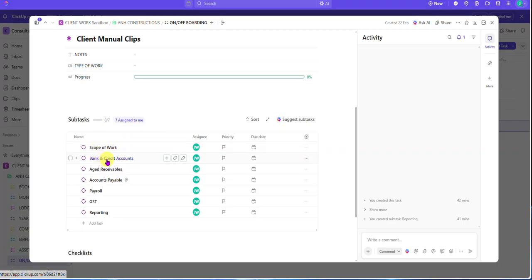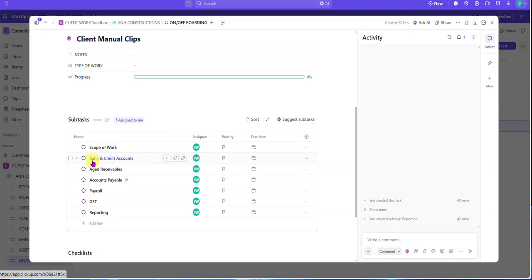And so what I'm going to do for each of my clients, each of these sections, just either talk it through or open up the Xero file, showing their different bank accounts, what they use each bank account for, the frequency of the statements, all of that client-specific information. I'm just going to create a clip for.